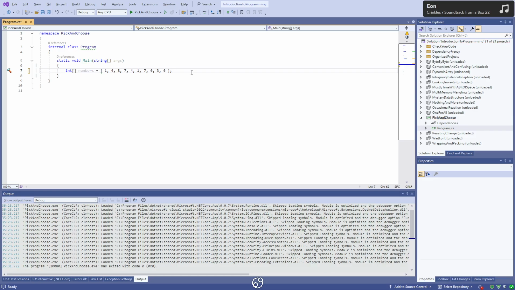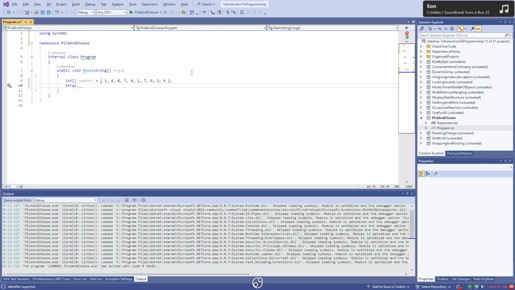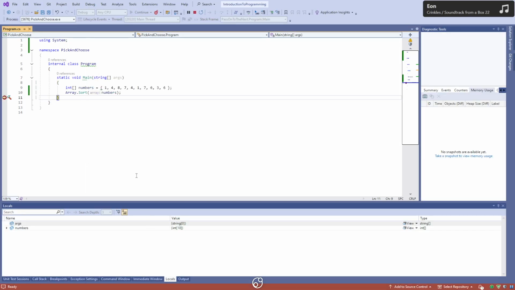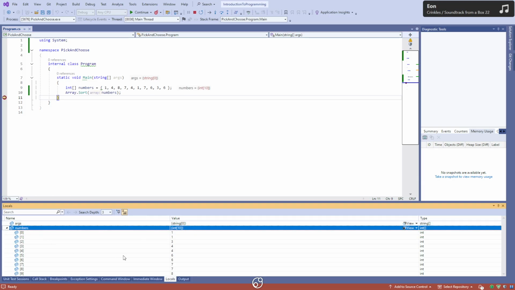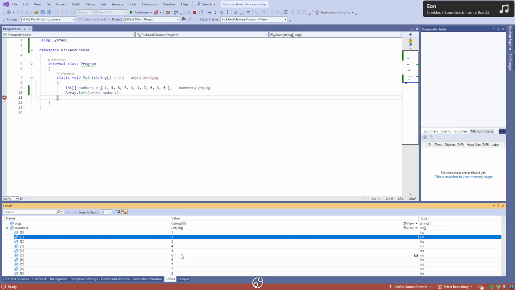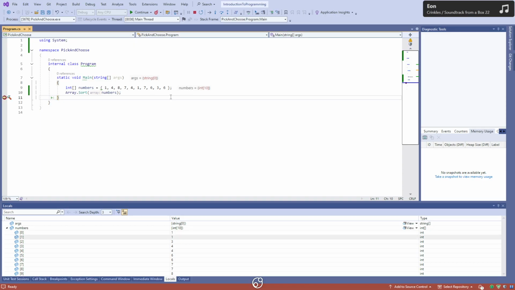Good enough. And now I want to sort this array, and for that we have luckily the array class, which includes a sort method that can sort an array in place, so it doesn't need to create a new array and make a sorted list. It can just sort the existing array. And we can look at the output to just verify that everything works, and we do in fact get a sorted array. We do. 1, 3, 4, 6, 7, 8. Looks sorted. Goes just from small numbers to big. Alright?